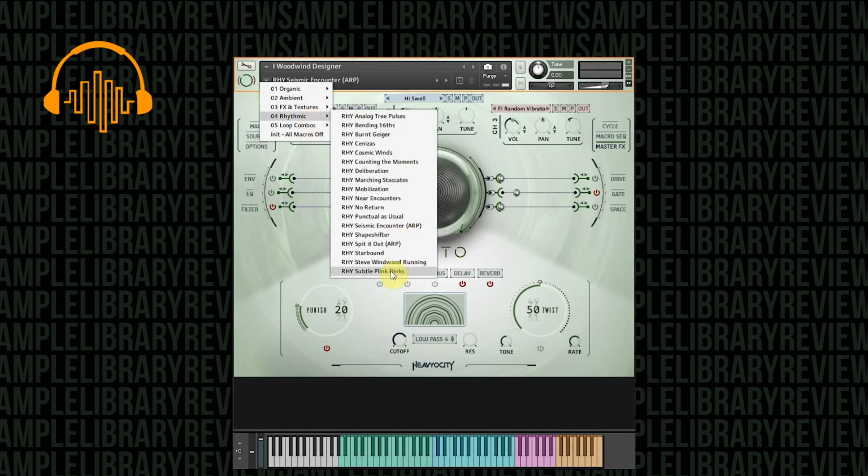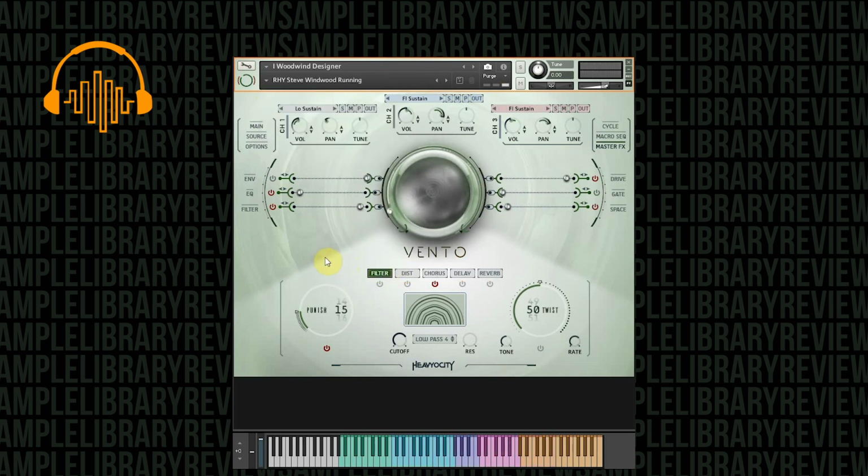Let's do one more. Steve Winwood Running. For those of you who didn't grow up in the 80s, you might not recall Steve Winwood's the guy. I think he wrote Higher Love, or he sang Higher Love. Anyway, it really makes you wonder how you get Steve Winwood into a sound. Oh, and of course his name, it just hit me, Windwood.